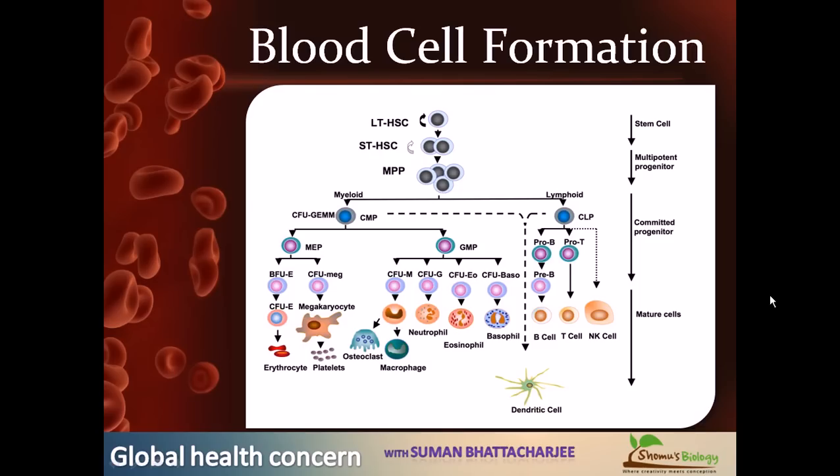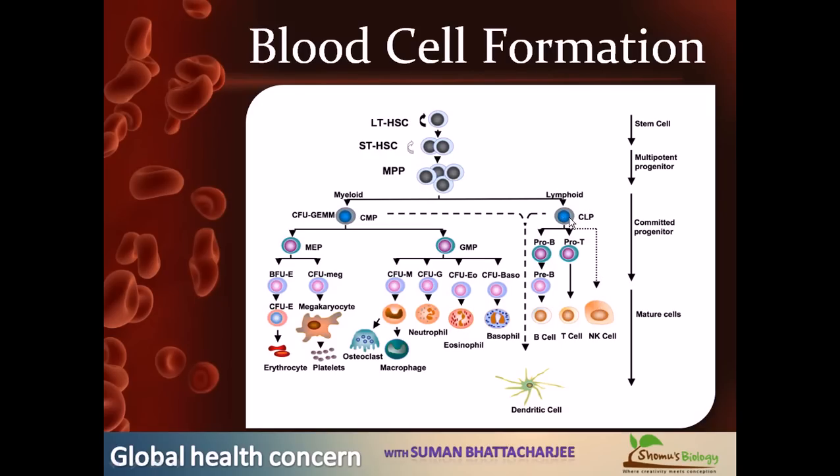Now, as you can see here in this picture, these are the multipotent progenitor cells. Those multipotent progenitor cells will further divide. They can produce either myeloid progenitor or lymphoid progenitor type of cells. Both of these myeloid and lymphoid progenitors are also multipotent progenitor type of cells. From these lymphoid progenitors, they produce certain types of cells like lymphatic system cells, like B cells, T cells, natural killer cells, and so on.